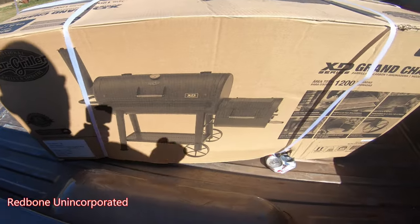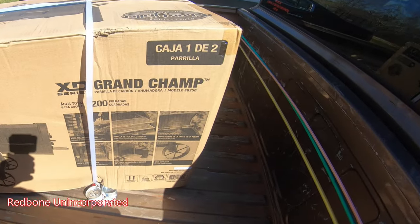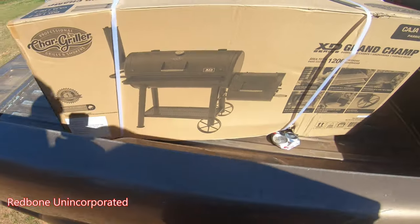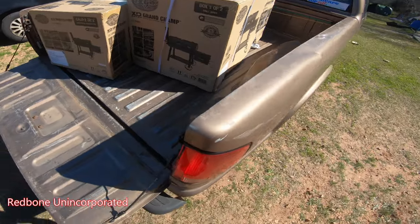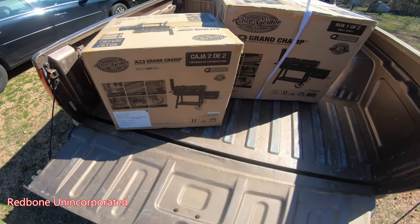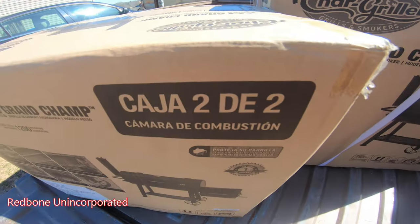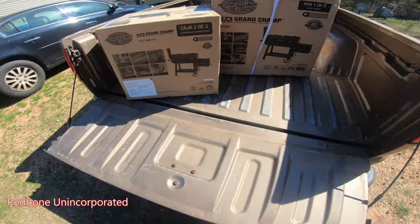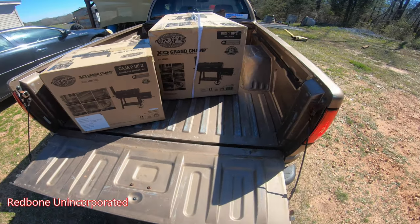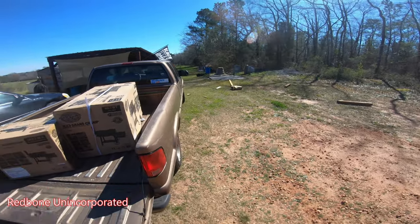And here's the big giant $549 XD Grand Champ charcoal professional grill and smoker. I had to go back — good thing we had to take the cement back — because we didn't realize it was box one of two. Box two of two I think I filmed a little bit of yesterday. So yeah, I went back, got the second box, took the rest of the cement back, came back, there were cat holes, so I had to go first thing this morning to the local Ace and pick up three bags of cement, one of which is extra, and that's done.